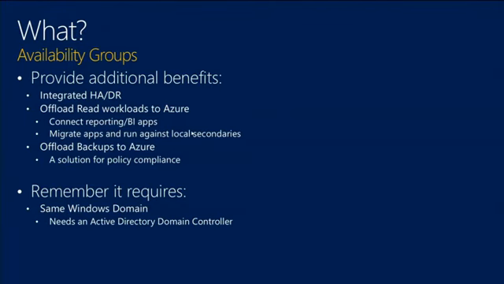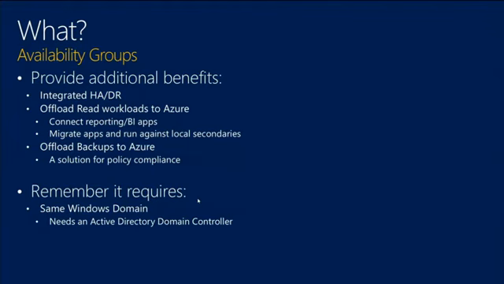The other advantage of using availability groups is that those replicas are available for read workloads. So if you have those replicas in Windows Azure, you can actually use them to put some of your reporting workloads there. You have BI applications, business intelligence. You can run them in the cloud. The other thing is you can start offloading backups to Azure. Right? So if you have your replicas in Azure, you can start creating backups in those replicas in Azure, and you can now maintain backups in the cloud. Some companies have policy compliance reasons why they need to maintain backups outside of the main data center, and they can use availability groups for this.